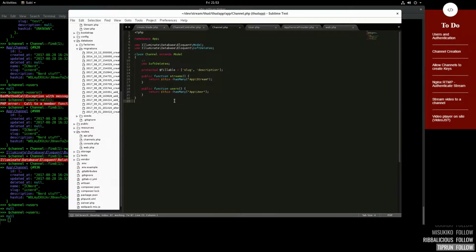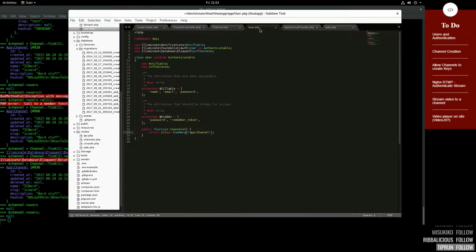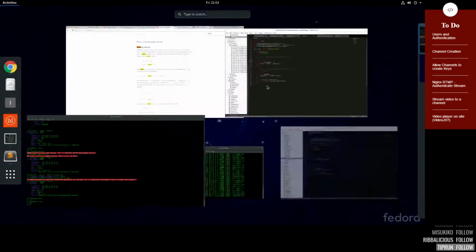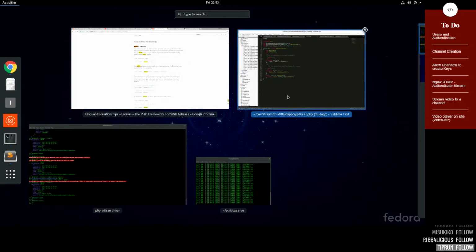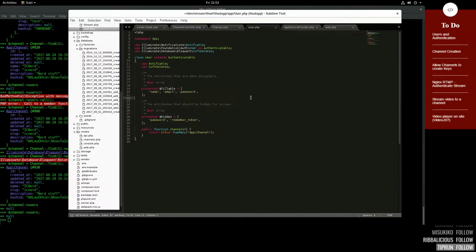So right now we're trying to link the channel and users table together so that we can go from one to the other. But I can't quite figure out what we're doing wrong. It's just me being wrong, isn't it?